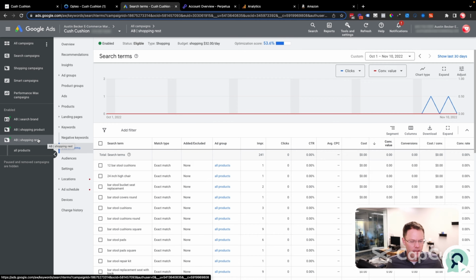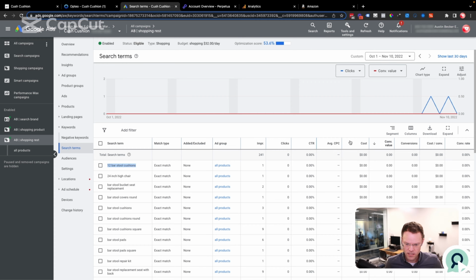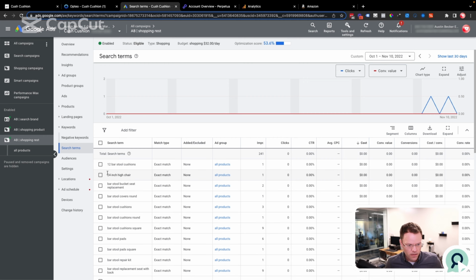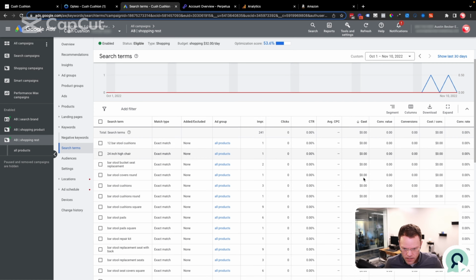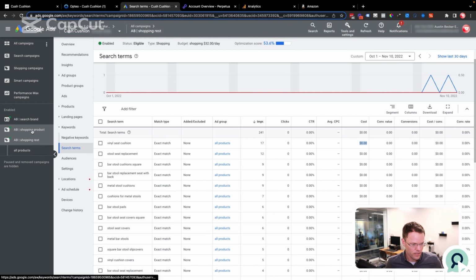is that I have a REST campaign that bids very low CPCs on general searches that are relevant but not exactly what we're selling. And so I bid on searches like that here in the REST campaign. And in this list, I don't have anything that has even an impression. Well, we got a couple. But nothing has spent any money, so I'm just not even going to bother looking through this list this week.